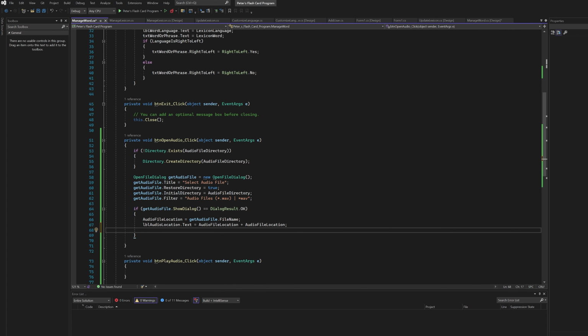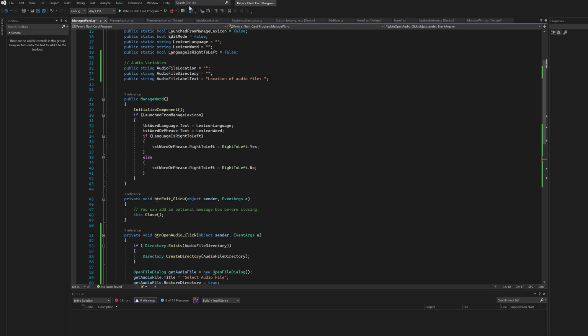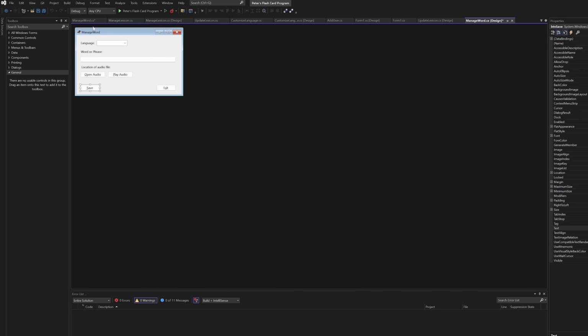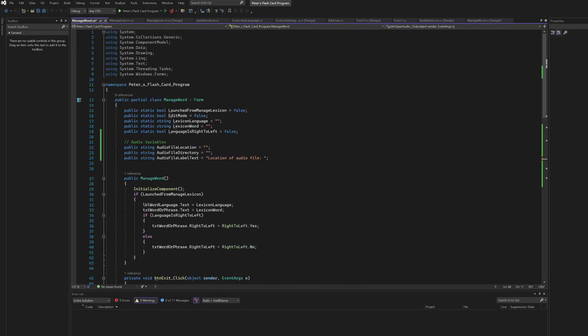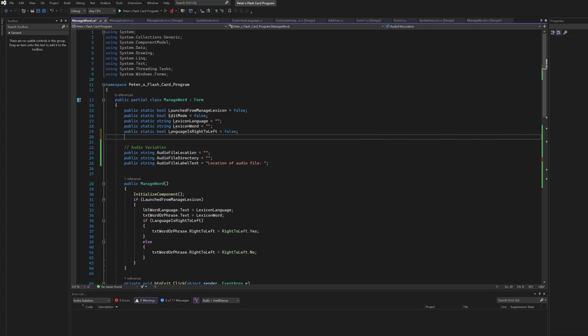Now, one other thing that we're going to need to do as we're creating this is save this data into the actual word that we're creating here. So to create the word that we're going to save that in, we do have to come back up here to the top, and we're going to have a word. We have a words of current word, and that's going to be a new words object.